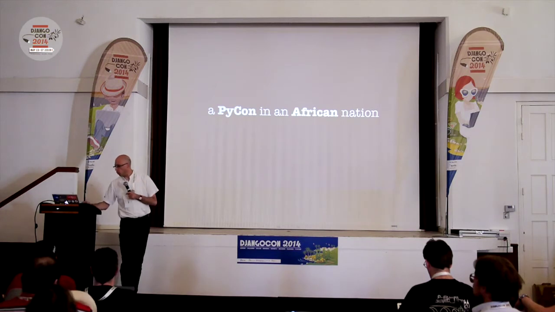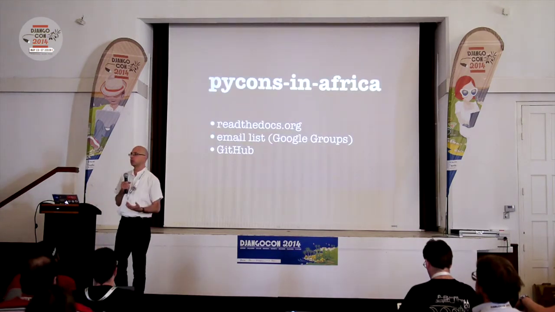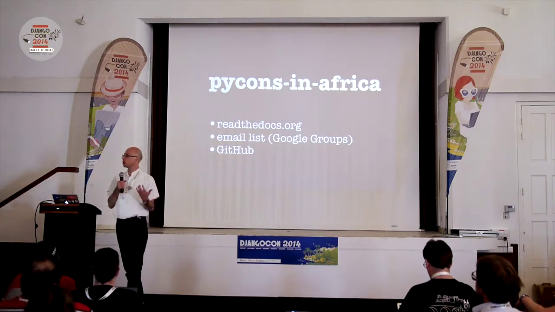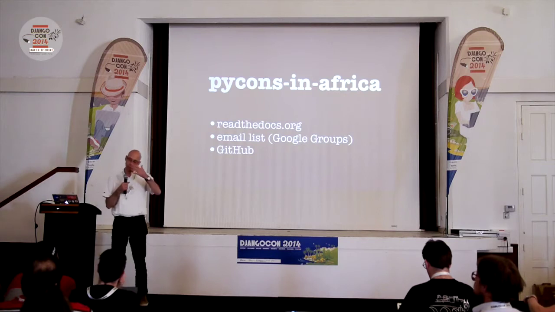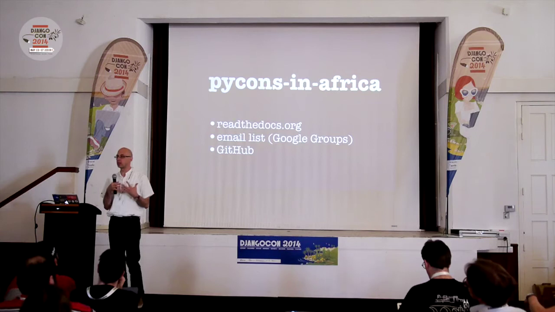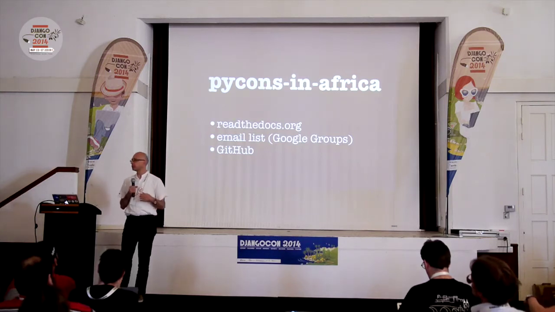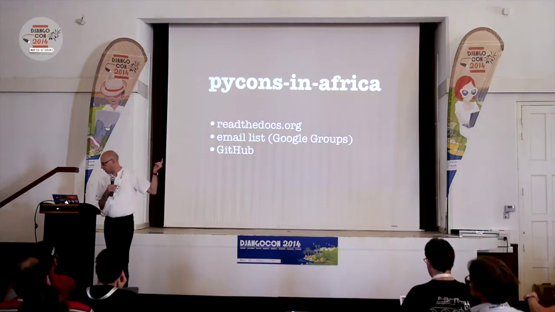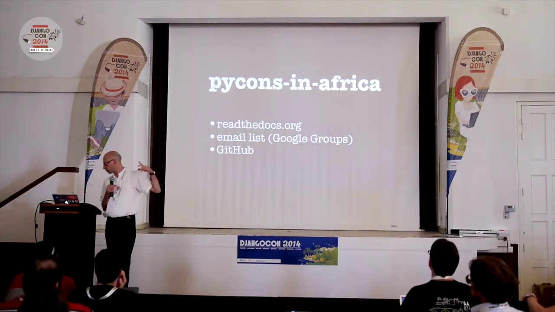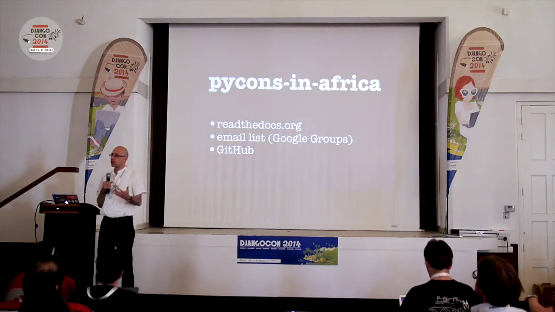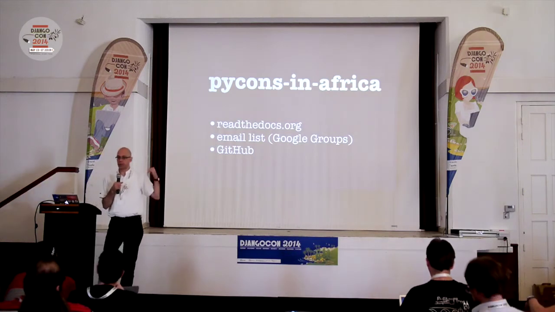And we would like to find more people to be aware of it, to be supportive, to become involved if they can, to make the connections in the West or beyond Africa rather, and in Africa and between the different communities. So there's some documentation on Read the Docs. It's all in python-dash-in-africa.readthedocs. There's an email list on Google Groups. If you want to make notes to or add things to the proposal, you can do it on GitHub.